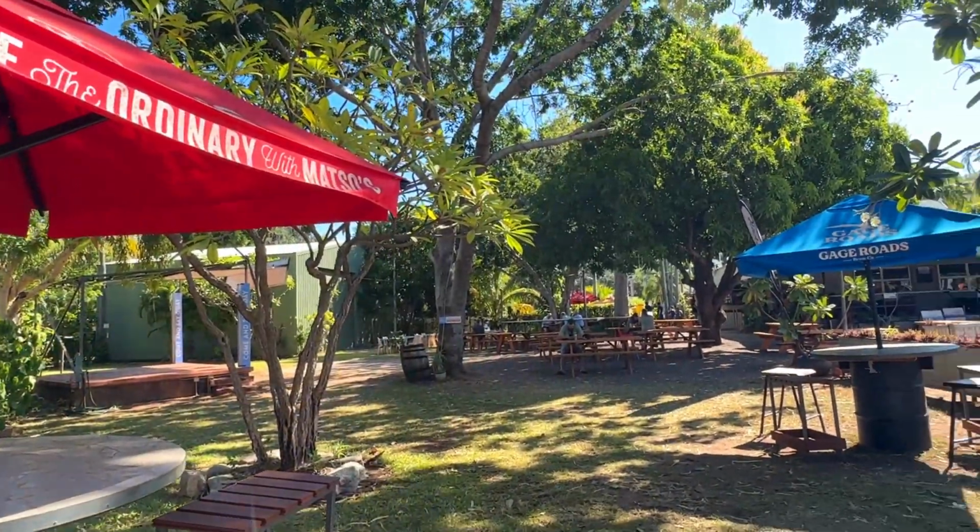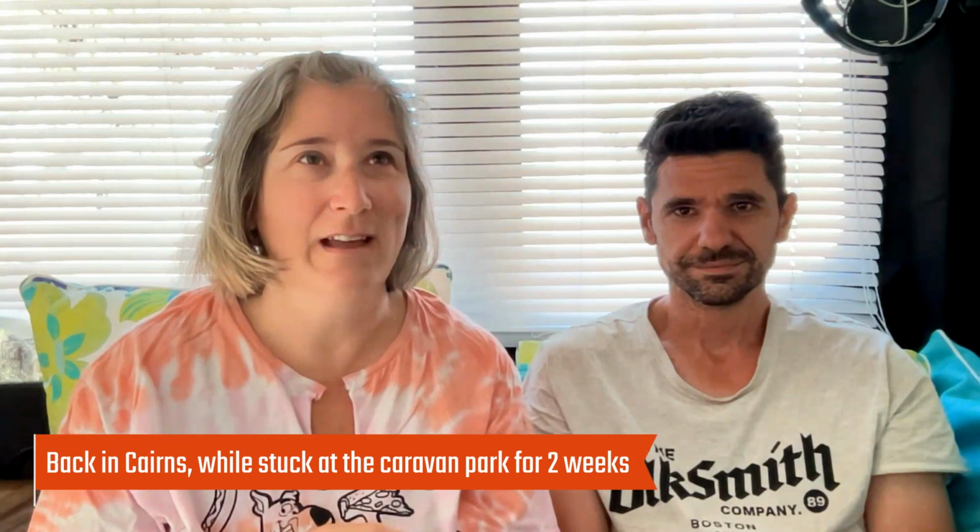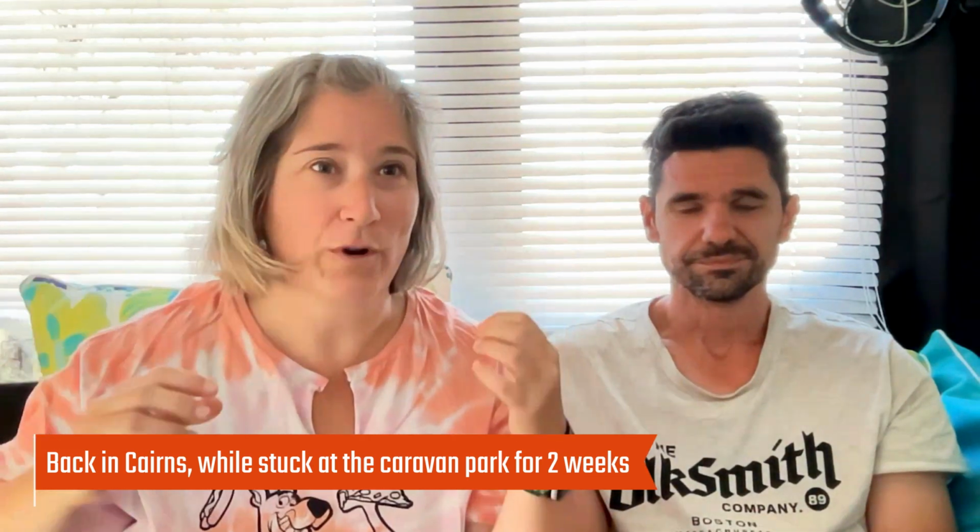The park also has a restaurant and a beer garden, but we didn't get to enjoy them because the fridge broke. Like after damaging our awning, we didn't show you that, but we did damage it. It's still working, but we had some water pool over the top. Torrential downpour and it actually collapsed part of the awning. Arm's a bit bent, but yeah, hopefully it lasts the whole trip. And also the skylight that flew off on the highway. And now the fridge, which is one of the major appliances in here. Well, pretty much the main appliance.